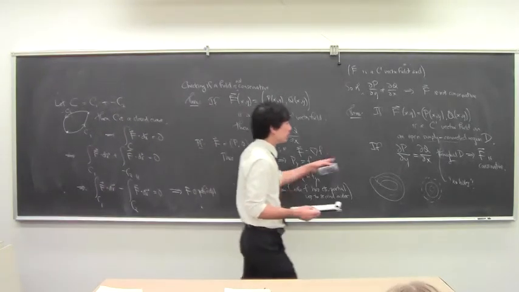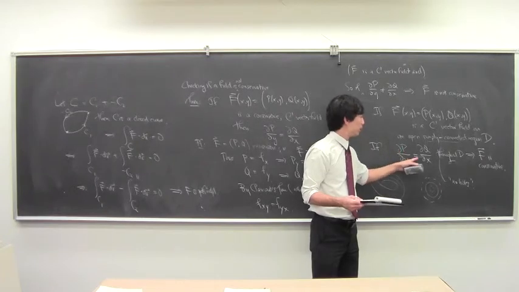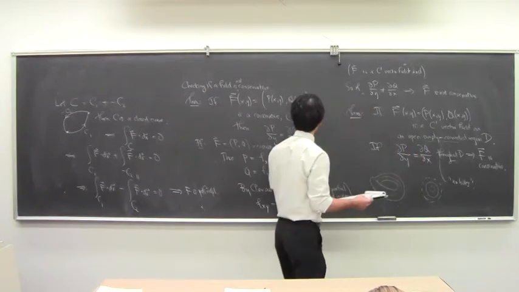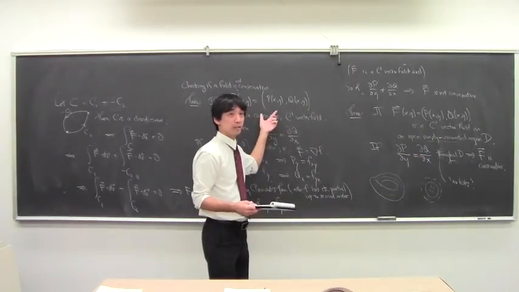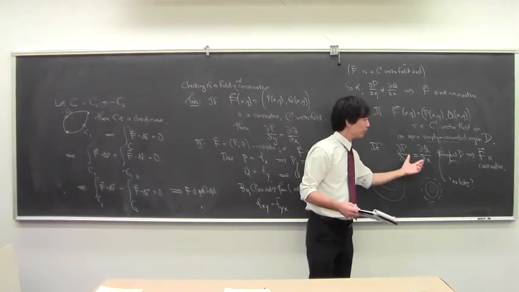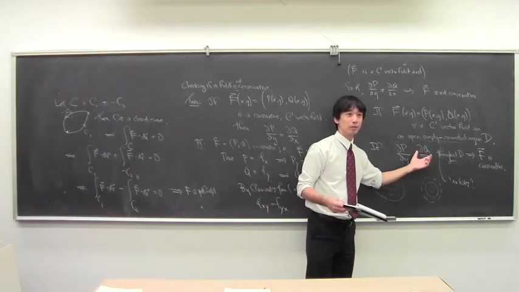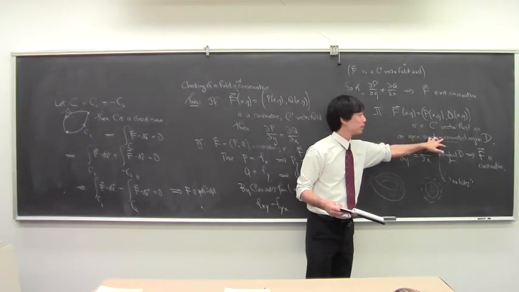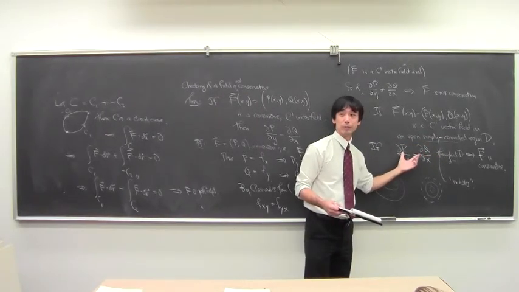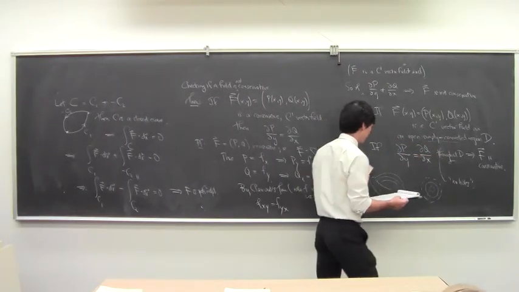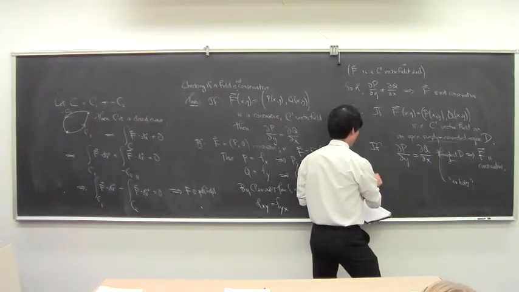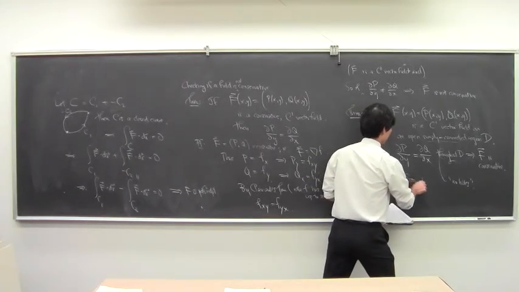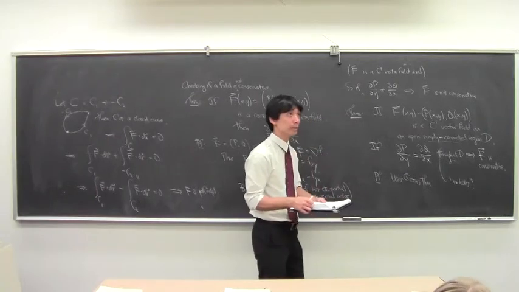So this second theorem says that this is a good way of checking if your field is conservative or not. It's not just that if it's not true then it's not conservative. Further, if it is true, then you are conservative. So this condition, at least under these conditions, is the same thing as being conservative. The proof uses something called Green's theorem, which we haven't gotten to yet, but we'll talk about Green's theorem next time.